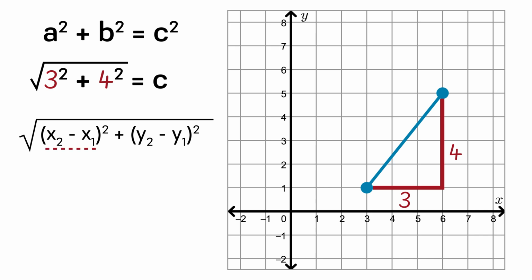But where does the x2 minus x1 and y2 minus y1 come from? This is just a way to always get the lengths of the two sides of the triangle. When you subtract the two x values, you get 3, and when you subtract the two y values, you get 4. Those are the same lengths of the triangle again. This will work no matter how long the sides are because you're just subtracting the highest and lowest numbers that the segment reaches to.